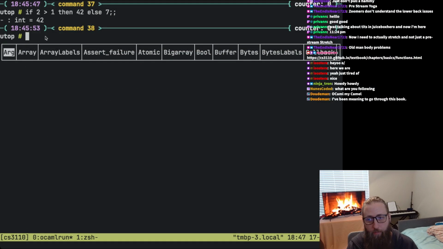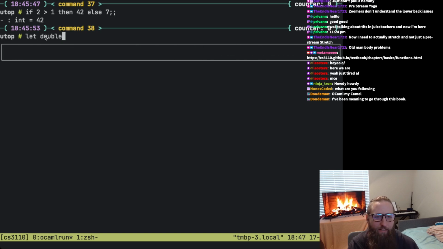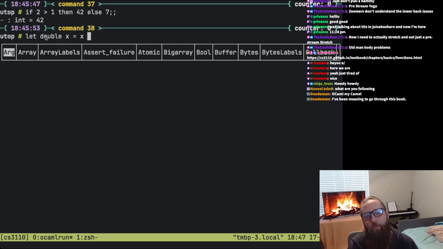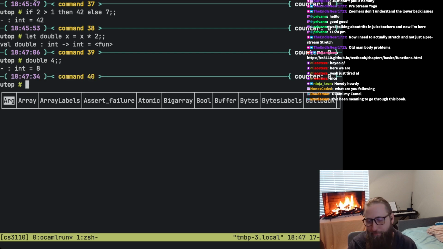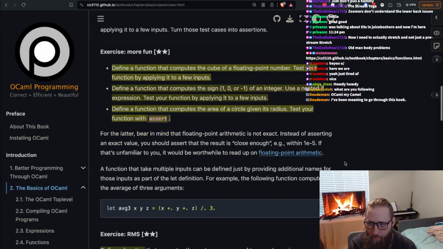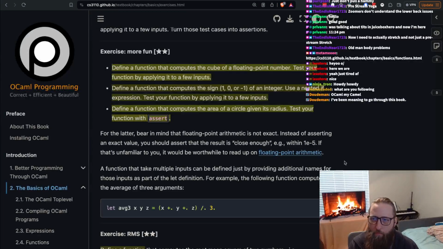Okay. Let double x equals x times 2, and double 4. Yay. It's really funny. More fun. Define a function that computes the cube of a floating point number.